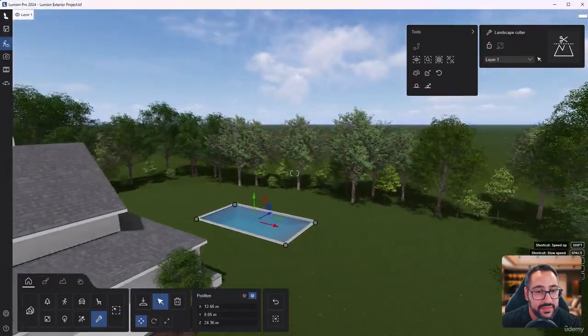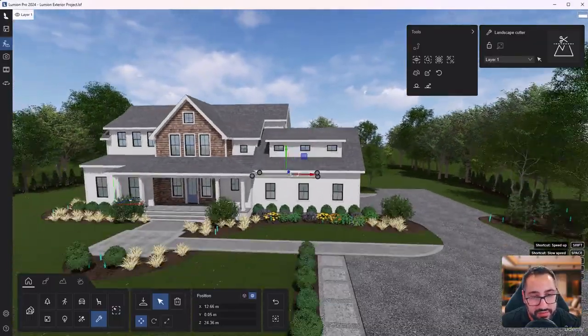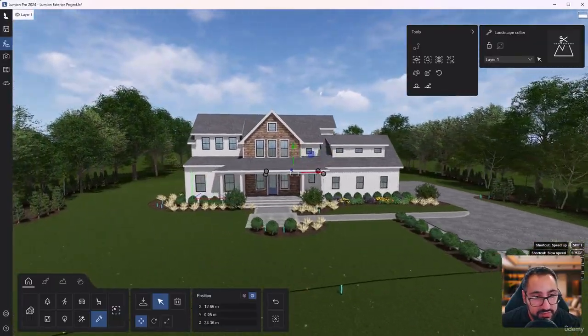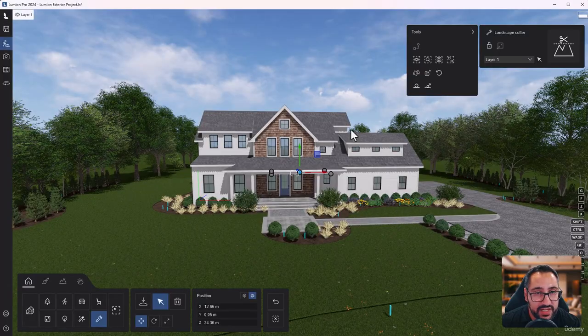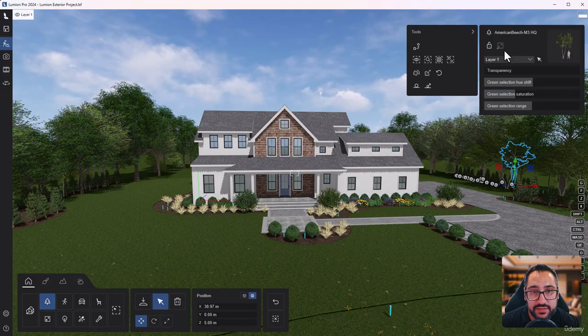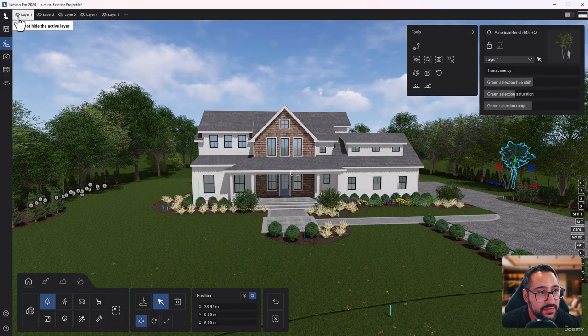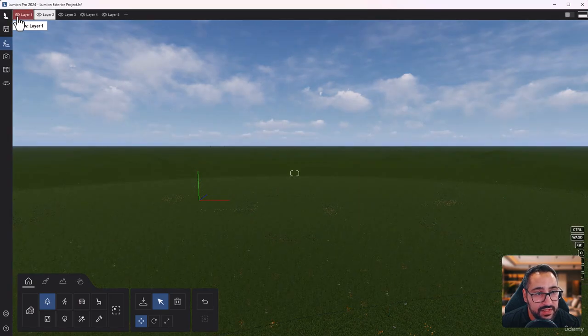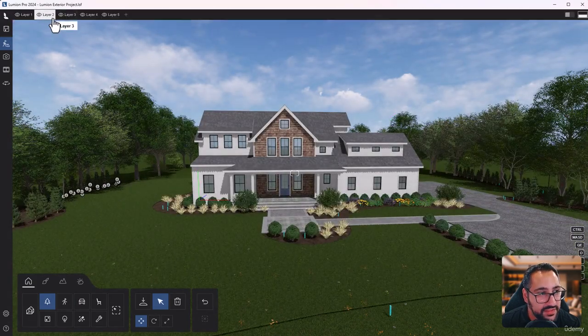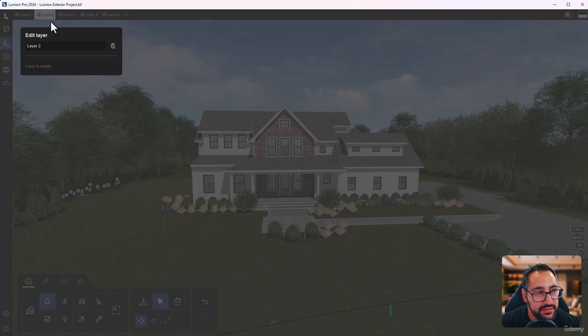All right, perfect. So now, one thing I want to talk about is this whole time we've been working, we actually have all of our assets on the same layer. So you notice here, this is layer 1. And if I go to my nature, this is all layer 1, right? So that's not great because if I were to turn this off, let me switch to layer 2, turn it off, everything's on that layer, right? So obviously not too organized. So check this out. Let's go to layer 2. Let's call this vegetation.